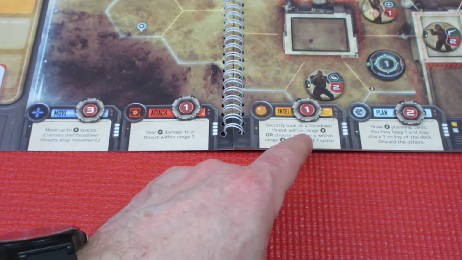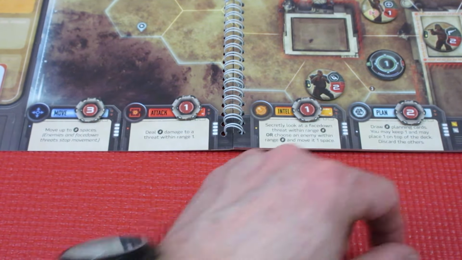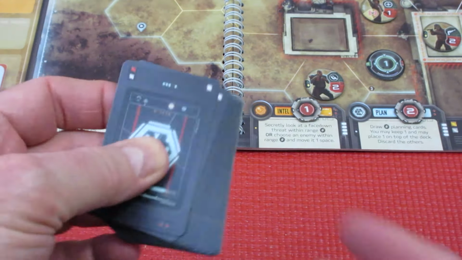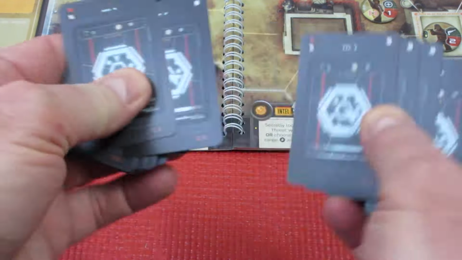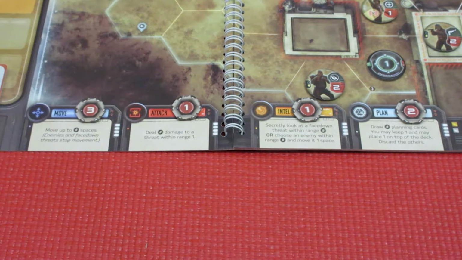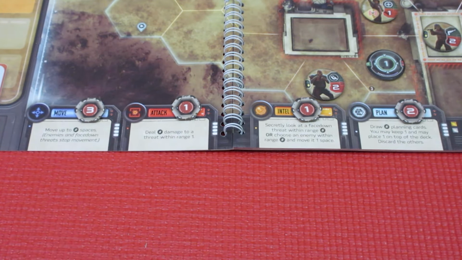Secretly look at a face down token within range of the number you're playing, and this one is draw a number of planning cards. Planning cards are these little things here. They do all kinds of funky things. You can only ever have one of the same type on your character at any one time. I'll give them a shuffle. So those are the 4 things you can do. You have to play 2 on your turn, and the turn is over.